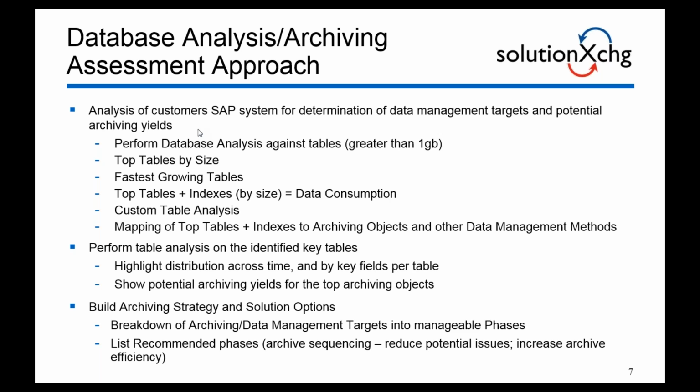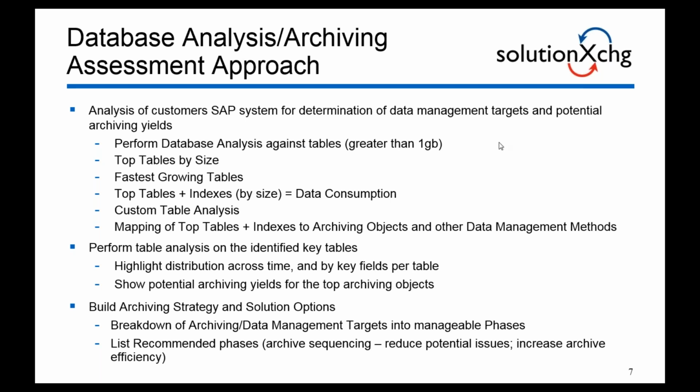After you do all of that analysis, you have a listing of top tables and indexes, and you have worked with the client to determine what their pain points are, what tables they're having trouble with, what transactions. We take that list and map those tables and indexes to either an archive object or other data management methods. The other data management methods would be housekeeping type tables, things like certain logs within the system, could be iDocs, there's a deletion program for that, spool data, etc. So there's a whole subset of tables that could use housekeeping deletion programs to help manage that data further. So we don't just look at archiving objects, we look at all methods to remove data.